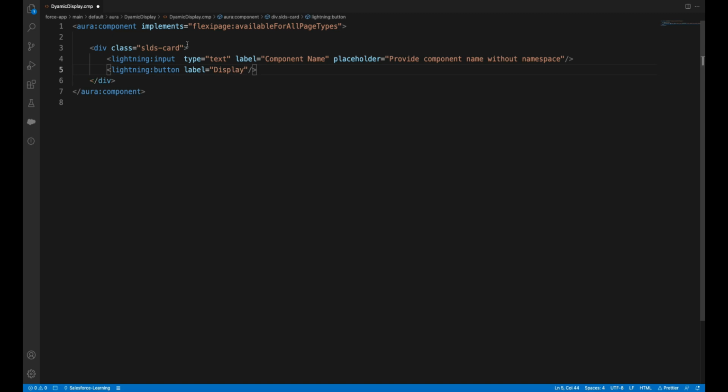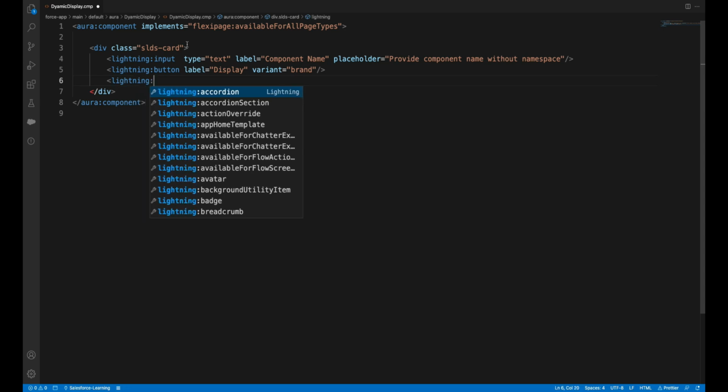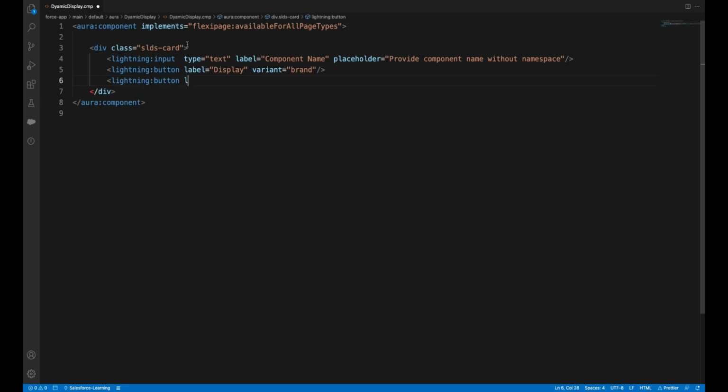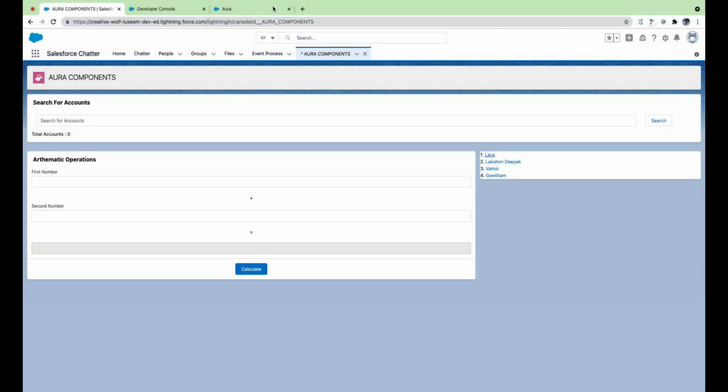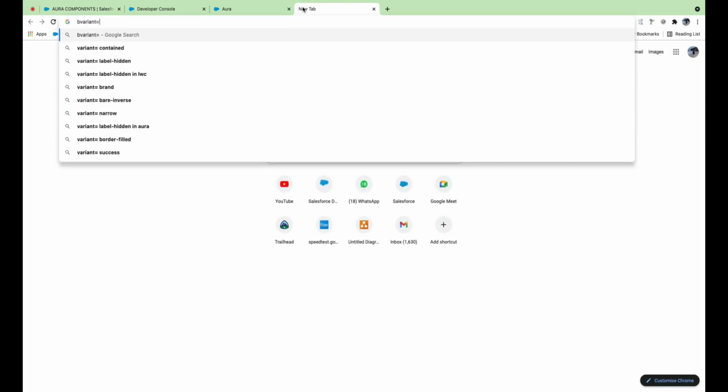Blue color it will give for a button. No, no, it's just for color codes. Label equal to delete, variant equal to destruction or destructive, something like that will be there. Let me figure out what that is. Variant equal to destructive.